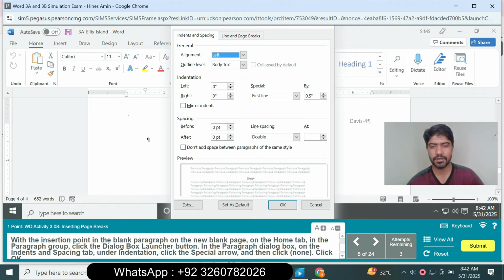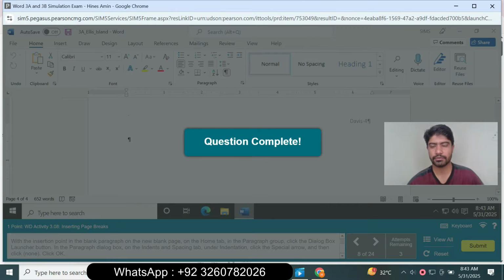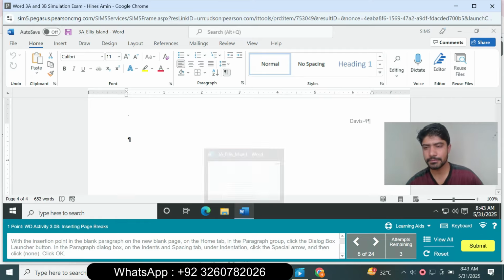In the Paragraph dialog box, on the Indents and Spacing tab, under Indentation click the Special arrow, then click None, and click OK. So question number 8 is complete.